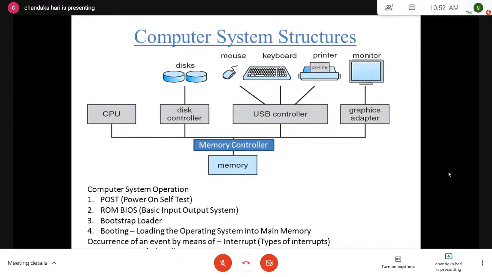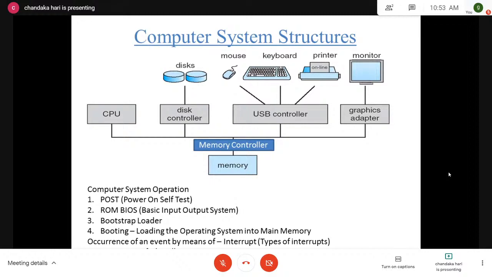But in case two, while executing a low priority process, whenever a high priority interrupt is encountered, the CPU immediately identifies that the current process is low priority. It needs to stop the current execution and give control to the high priority process. But before preempting the low priority process, you first need to save the status of the current low priority process, where it has been stopped, somewhere in the stack, and control is given to the high priority process. Once the high priority process has been completed, control is returned back to the low priority process.